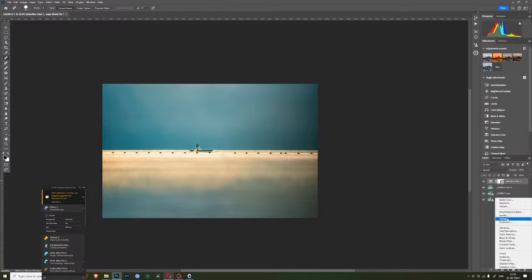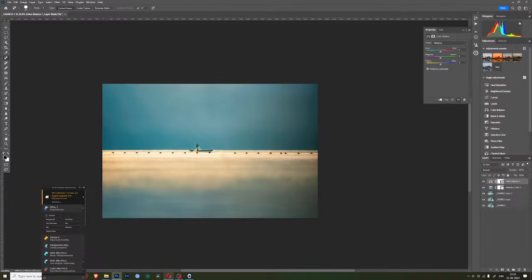Okay, so I also would like to do the color balance, and I'm clicking here and taking the color balance. So there are three things: shadows, midtones, highlights. So I'm adjusting the midtones first. Okay, I got a bit good result.